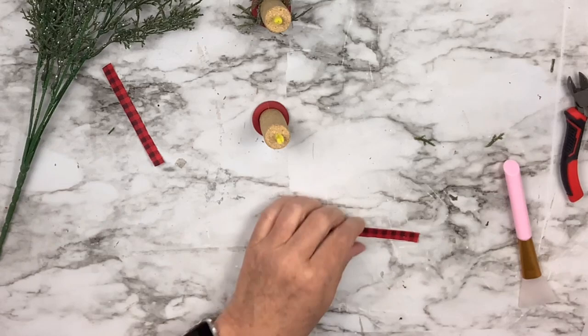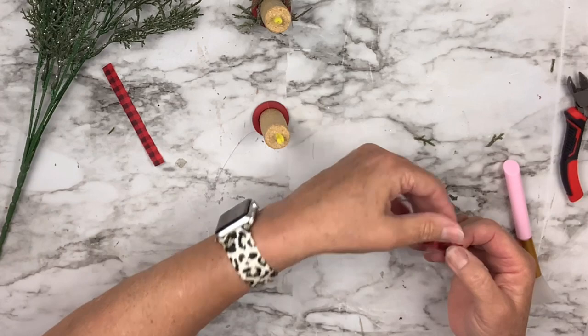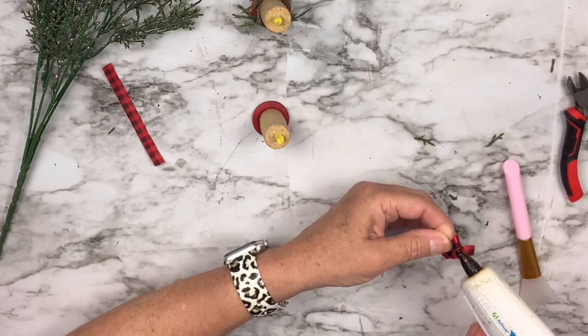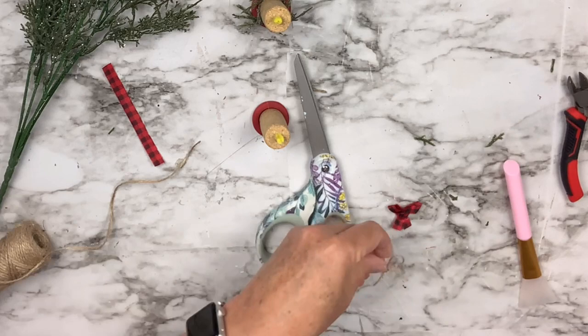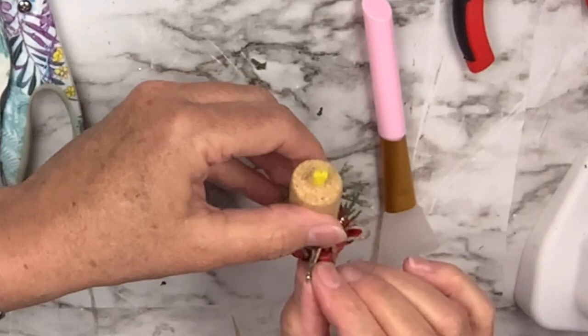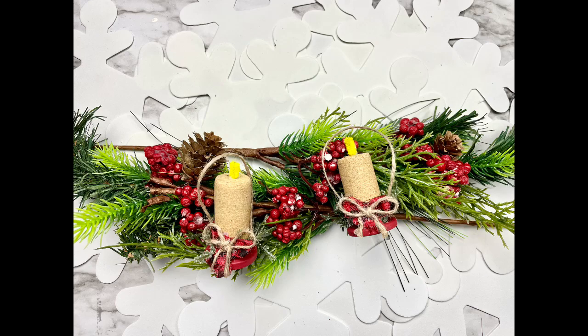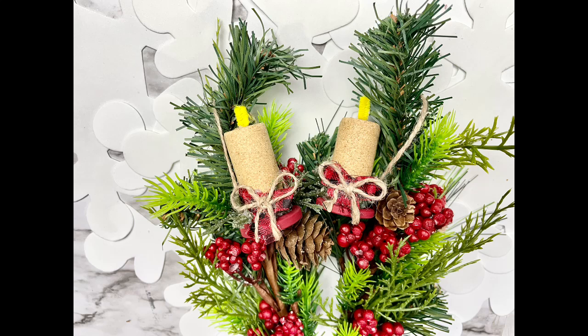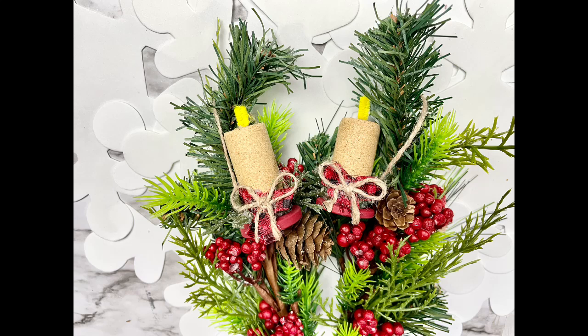Then I'm going to take a little half piece of the ribbon and make a cute little awareness bow — crisscross it — and I'm going to use some hot glue because it's so small, it's hard to keep it in place. Then I'm just going to hot glue it in place, and take a little bit of twine and make a cute little shoestring bow to hot glue right over the top of that. I'll do the same to both candles. Another super easy but adorable cork Christmas ornament — I absolutely love them. It's like making little miniatures, it's so much fun. Isn't that adorable? The way I put the twine around, it almost looks like a little lantern with a handle. I absolutely love them.